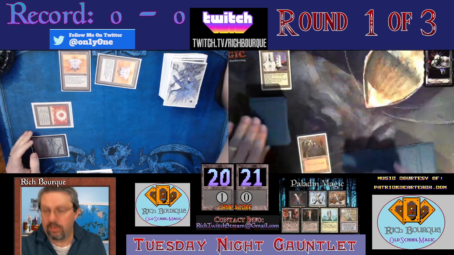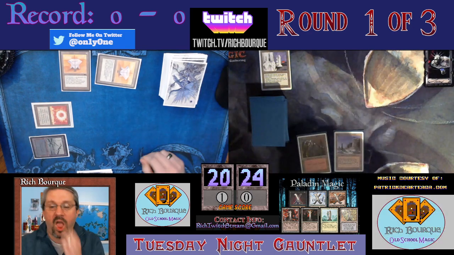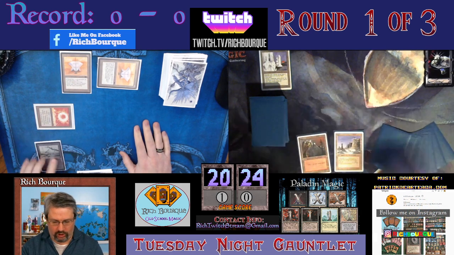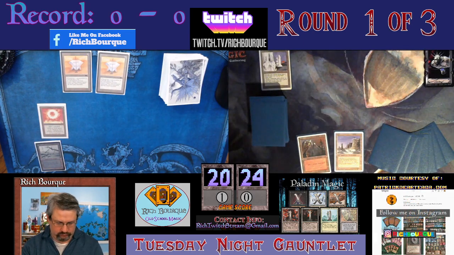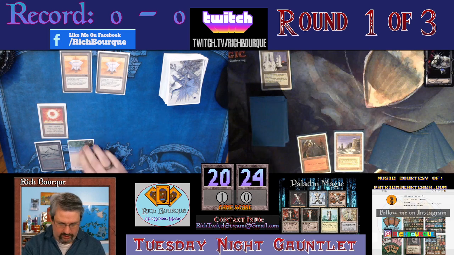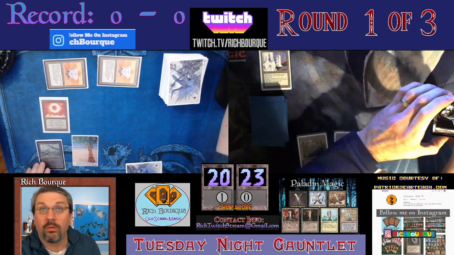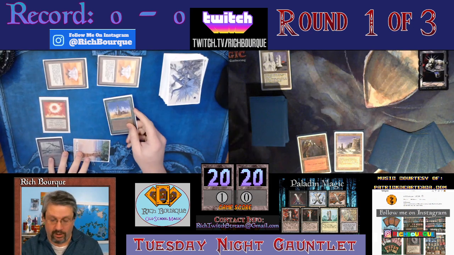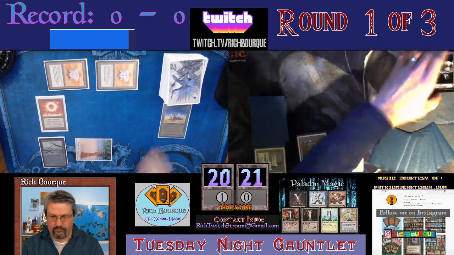Okay. I'll draw for turn. I'll play a Plateau. And I will pass the turn from there. Okay. Untap. Draw. Tropical Island. Attack for 4. Back down to 20. Crumble on the tower. You got it. You can gain 1 off that. You're at 21. Go ahead.